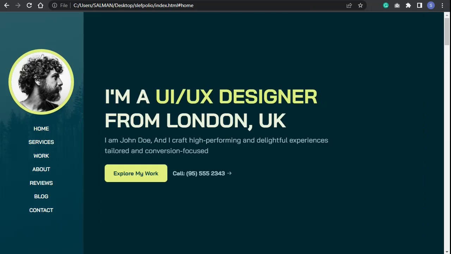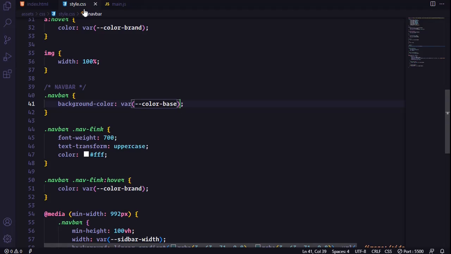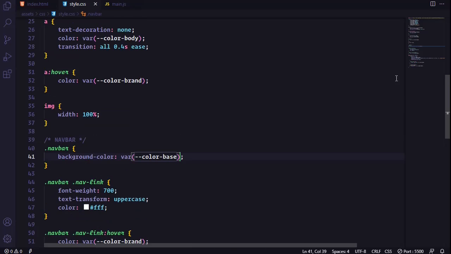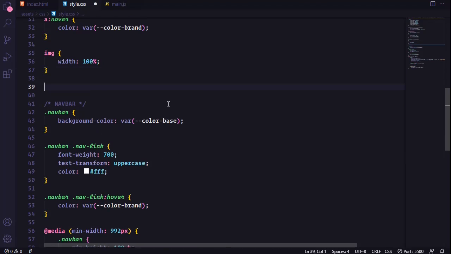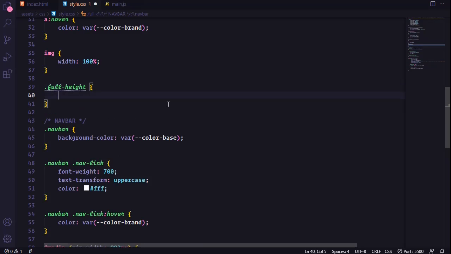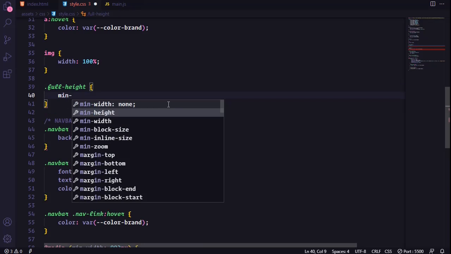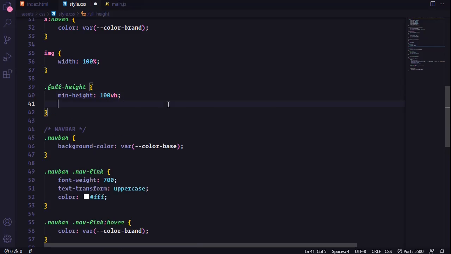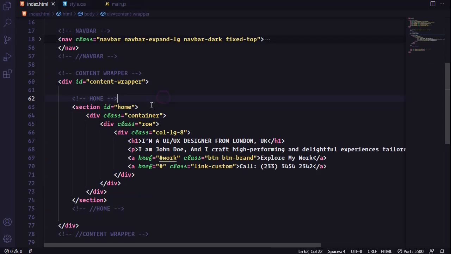For that, I'm going to create a helper class. Here I'm going to create a class. This will be full height. I'm going to give a minimum height 100 VH, and I'm going to give a height 100%. Okay, so I'm going to apply this class to this section.